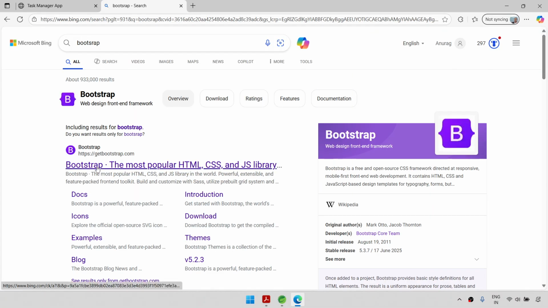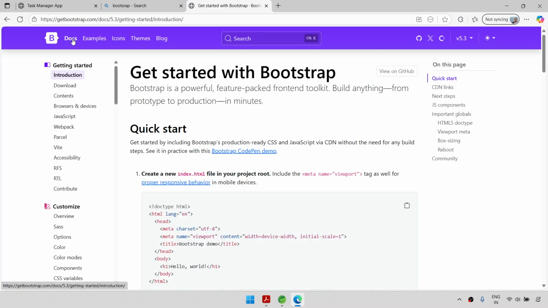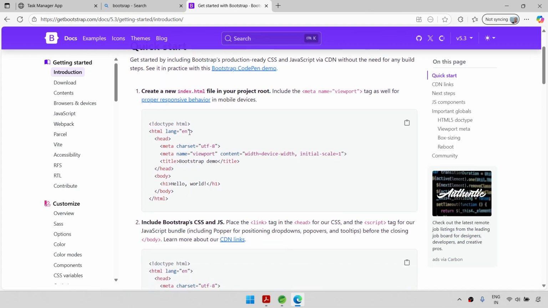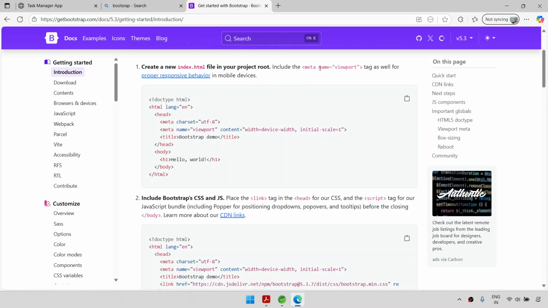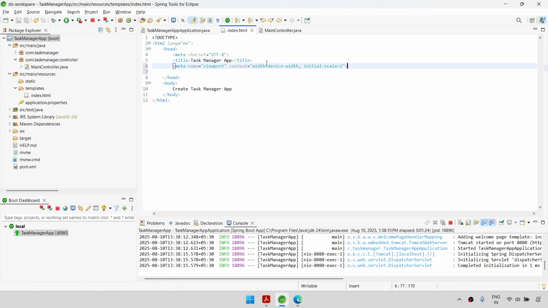Now let us go to the Bootstrap website. Bootstrap, go to docs. This is how we are going to implement Bootstrap in our project. Let us just add whatever is missing. This thing is missing. Let's add it in our head.